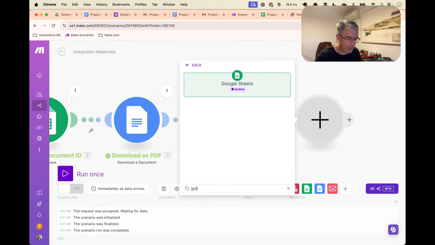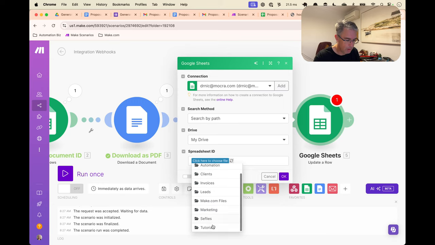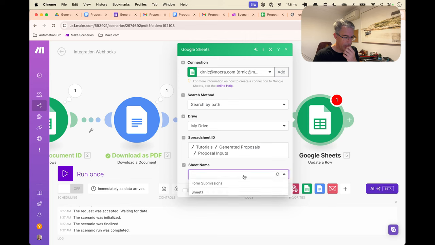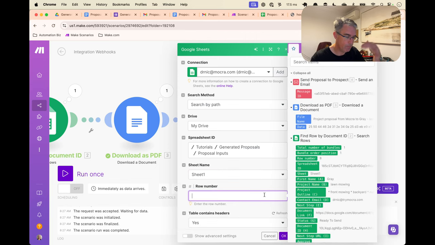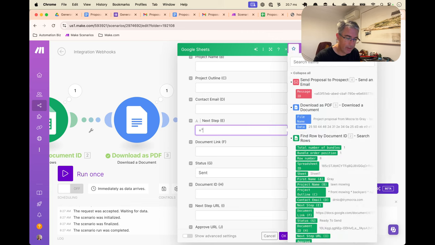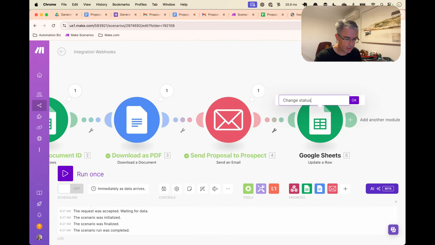Google Sheets, update, a row. We will continue with our manually picking the document because it looks nicer. Because we get the pretty labels. We want the row number. Row number comes from the fact that we found it already, so now we're just going to find it again. And the only thing we need to change is the status to sent. Everything else should be okay. We might like to reset this. Since not putting a value just means don't change it, I found that doing equals empty empty is another way of sort of resetting it. Change status to sent.